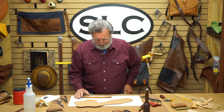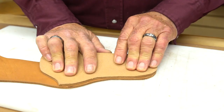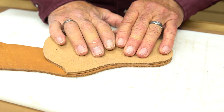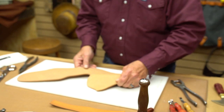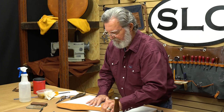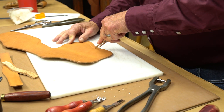Okay, now just to see what it's going to look like, I'm going to fold this over. And as you'll see here, I don't have a perfect fit. As long as this piece is bigger than your finished outside piece, you're fine. Which I am. Okay. Now then, I guess the next step is I will scribe myself a line here about the same width as my welt. And that's where I'll glue my welt on this side.